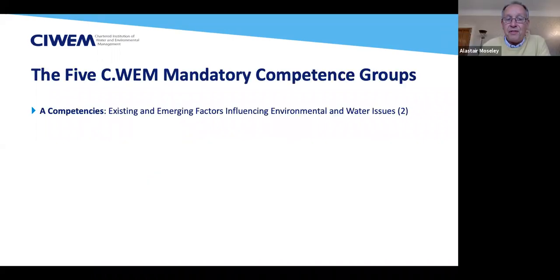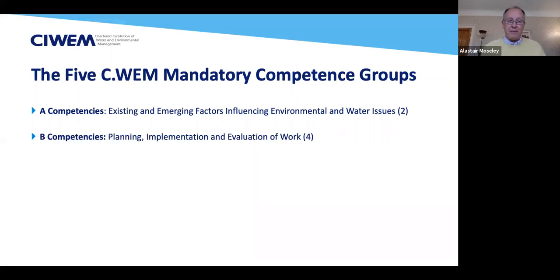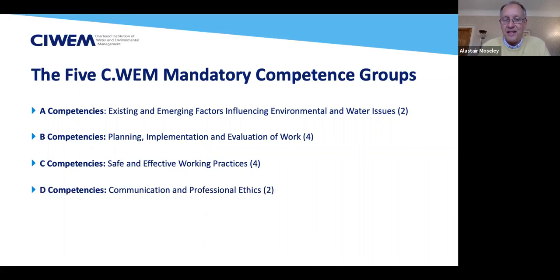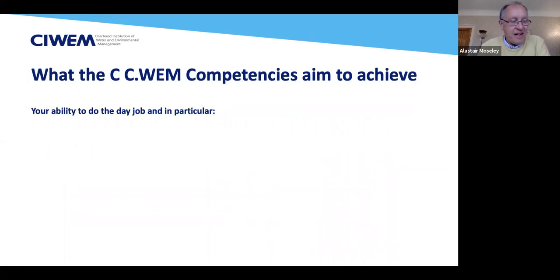The 5 groups, well, we've already looked at the A competencies last week and the B competencies. This week we're looking at the C competencies, safe and effective working practices, the D competencies, communication and professional ethics, and finally the E competencies, which focus on professional development. And after today, you will have now had all of the guidance offered to you through these presentations, so you should be in a good position now to really start thinking about preparing your chartership application.